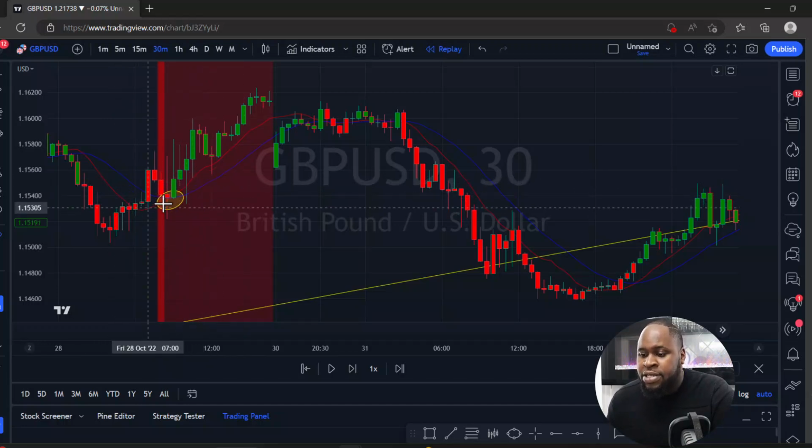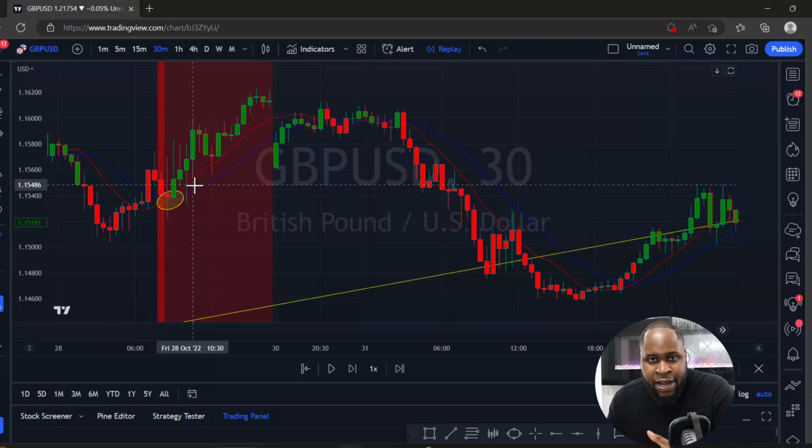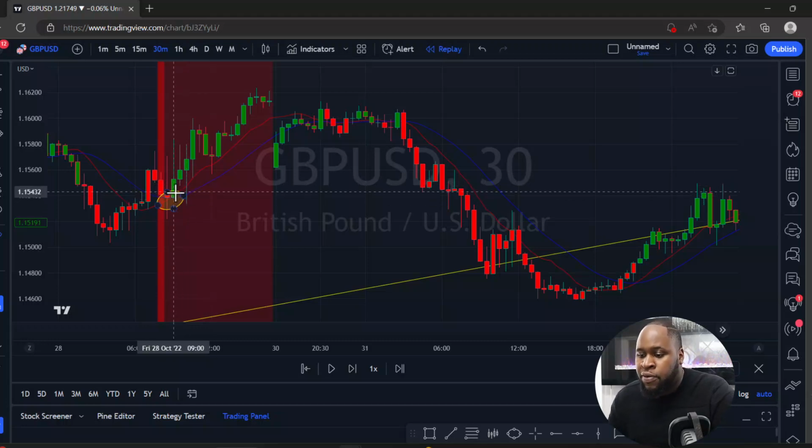And because indicators lag, it may take a couple of candlesticks before the crossover is actually clear to you. So you have to be fair and honest, right? Because we have to be honest here on if you would have caught this move. So I'm not gonna start on the first candle, maybe not even the second, but the third candle I'll start on, because by then I would have expected the SMA and the EMA to have fully crossed over.